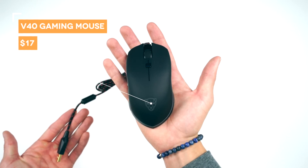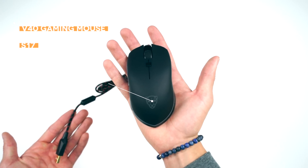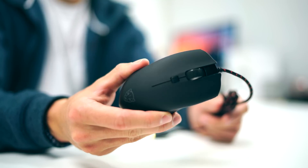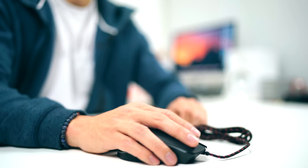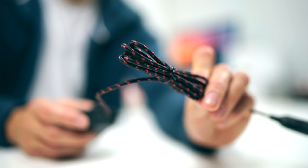The second piece of tech is another gaming accessory at $15 — the V40 Meteor Leopard gaming mouse. Combined with the headset, you've got a solid gaming setup for under $40. It's very budget-friendly and entry-level, but compared to a stock mouse this thing is way better. It's got a 4000 DPI sensor and a 500 Hz, 2-millisecond response time. For your average first-person shooter or casual gamer, this is more than enough.